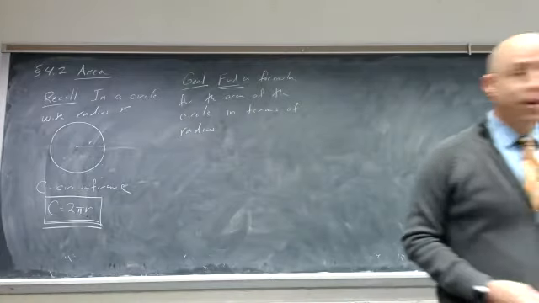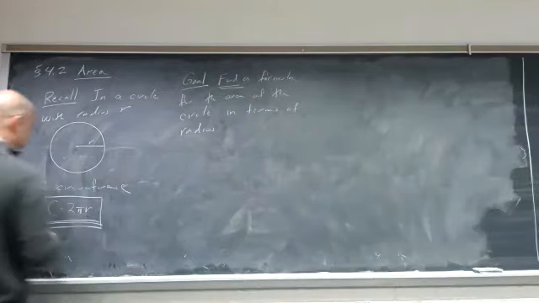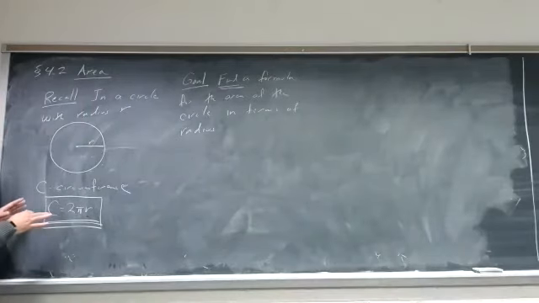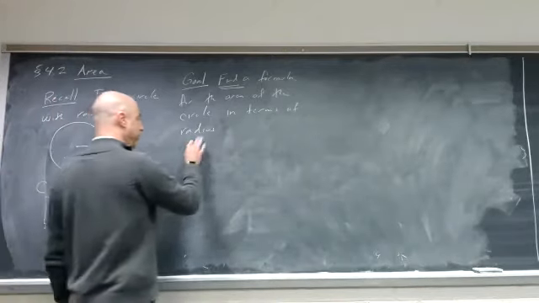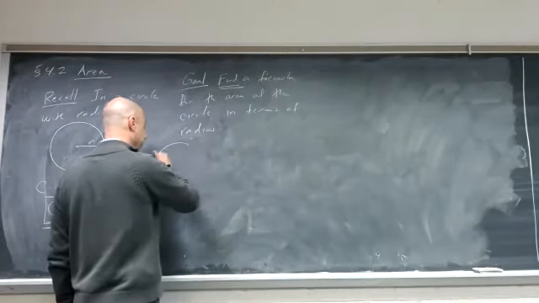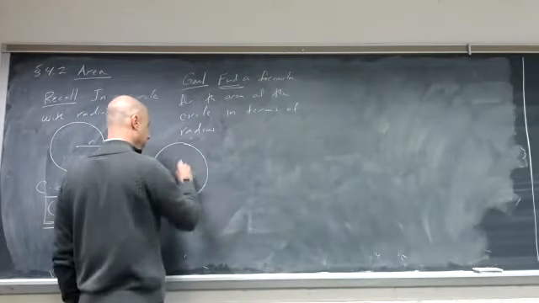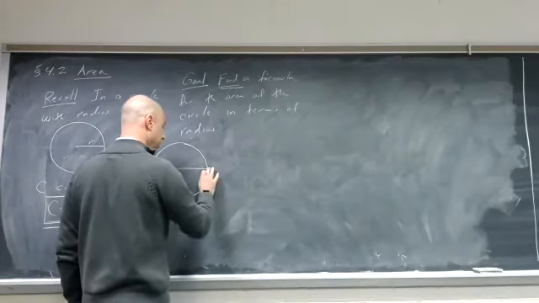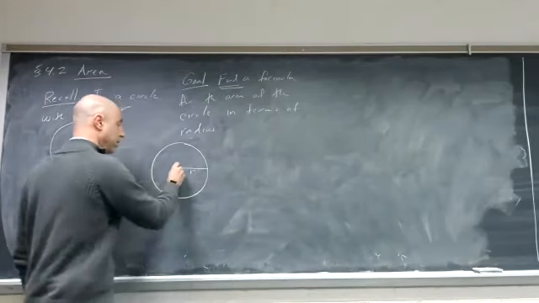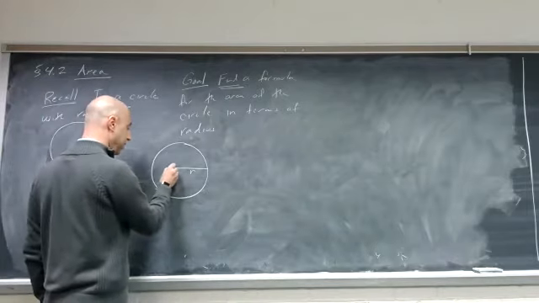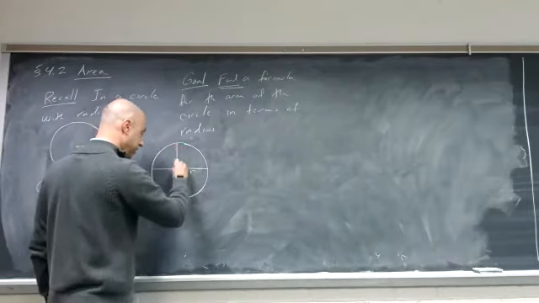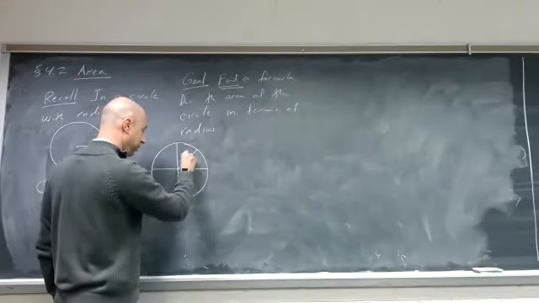Cool. Okay, so let's see if we can reason this out for ourselves. What I want to do is sort of think of the circle as a pizza. I'm going to redraw that circle. And I would like to cut that pizza into 8 slices. So 8 equal size slices. You can tell my picture's a little wonky. Hopefully yours is better.